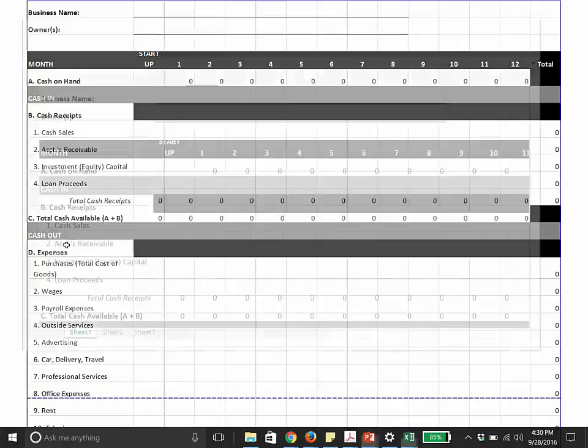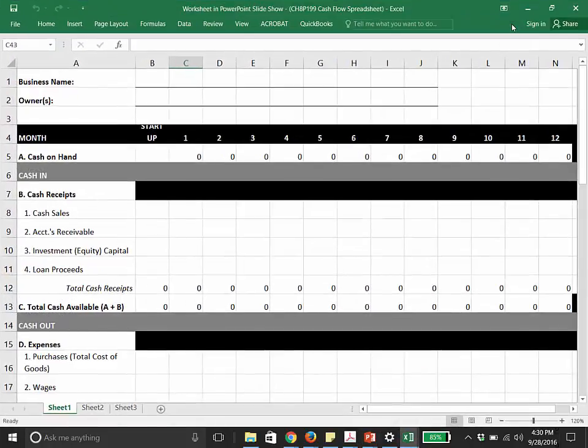In this session, we're going to be looking at the cash flow budget. In previous sessions, we've looked at the cash flow projections and the importance of cash flow projections, and in future sessions, we'll be looking at how you develop assumptions that you can enter into the cash flow budget. But for this session, I want to quickly go through the cash flow budget, how it looks, where you enter different types of data, and how it mathematically computes that data. So if you want to look in your Indianpreneurship workbook, the cash flow budget is located in Chapter 8, page 199. So let's get into the cash flow budget.